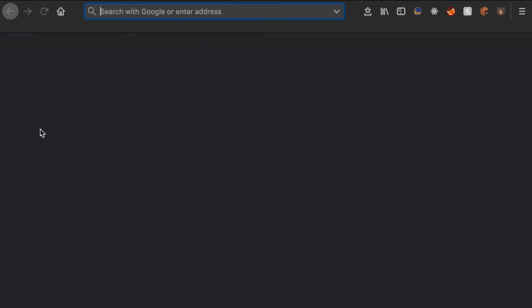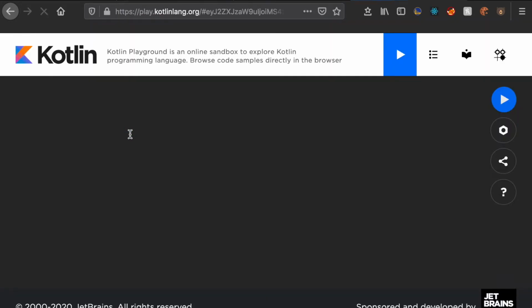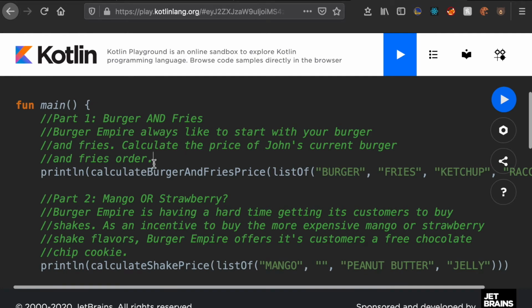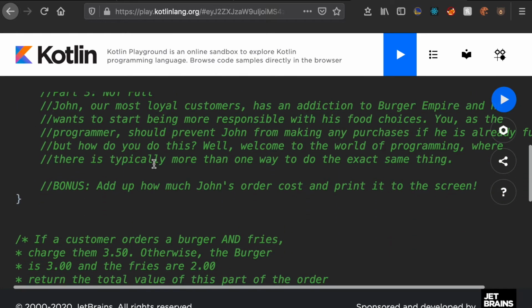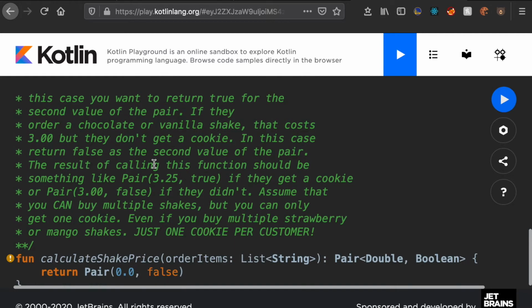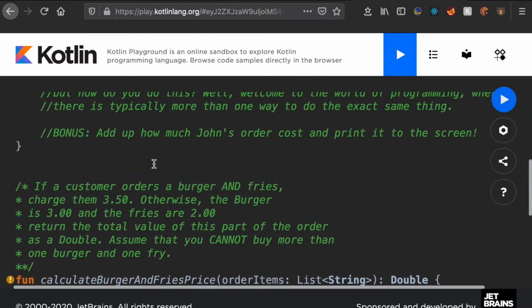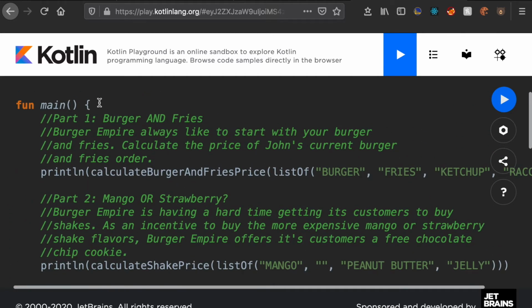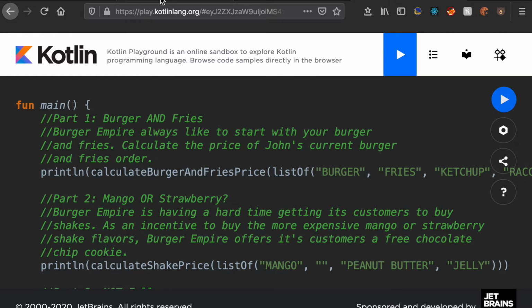So if you wanted to, you could do this the quote unquote old school way that we have been doing it, where you can just use the Kotlin playground, which is totally fine. But I just know that it's kind of buggy sometimes, and it's very browser dependent, and it just doesn't work perfectly all the time.